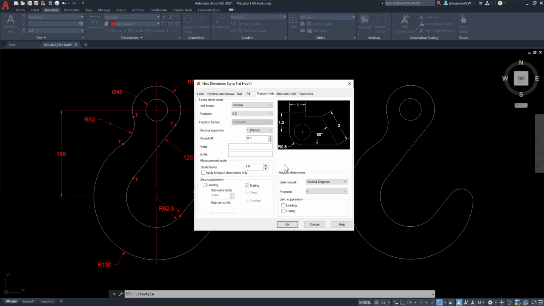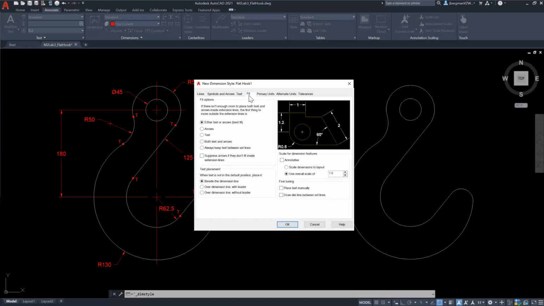So you can see that anything that has a trailing 0 will be suppressed. And if I do leading 0, it will suppress everything that has a leading 0 in front of it because 0.8 and .8 are identical. So now that we see that, I can actually uncheck the leading and use trailing. So then this dimension right here will automatically be correct, but you can change this later in your properties as well.